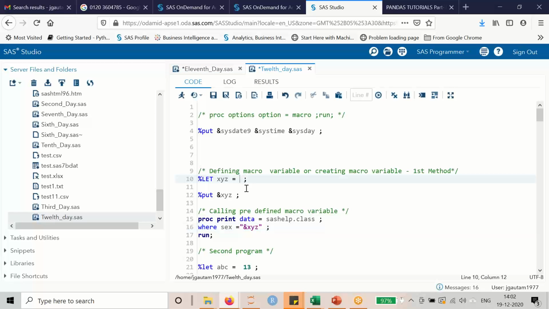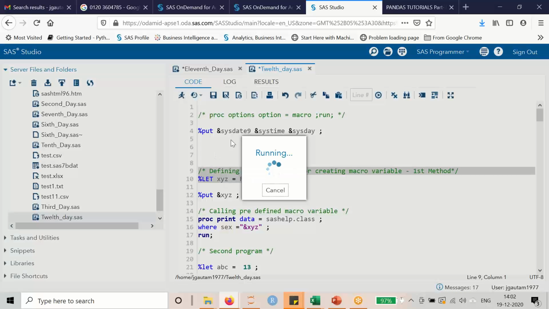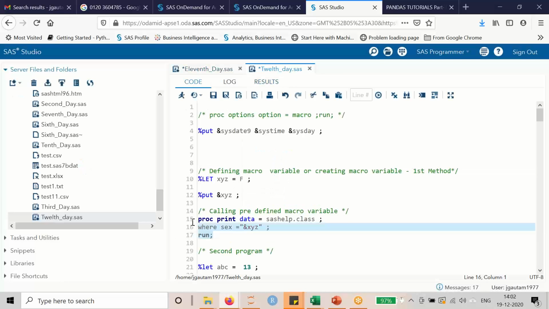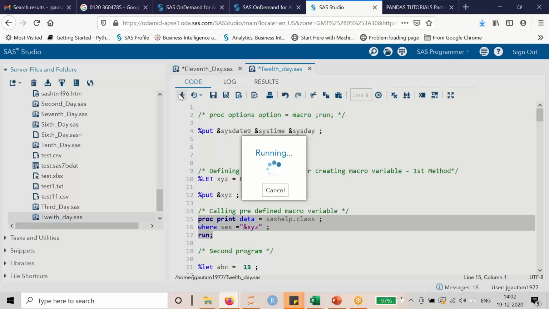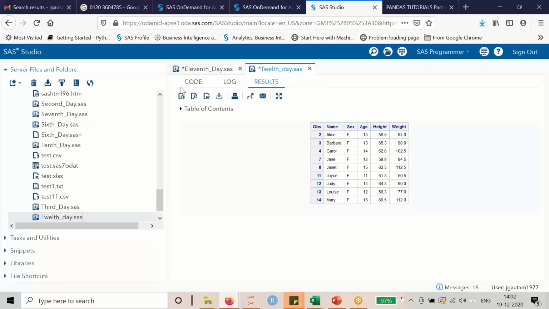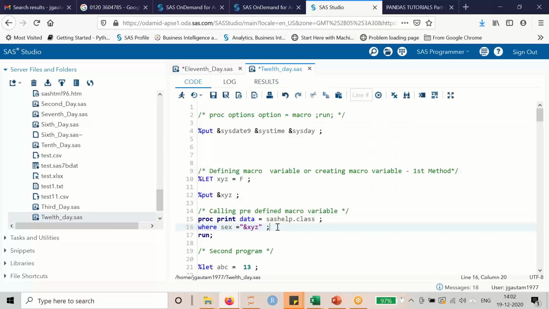I will simply make a change over here, right? When I will run my program, now my output would be for female, right? So I'm not going to change my program, or I'm not going to touch my program once it is developed.